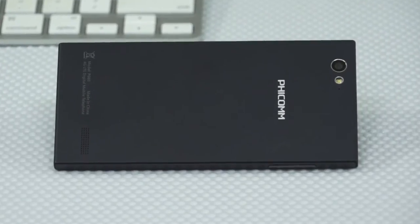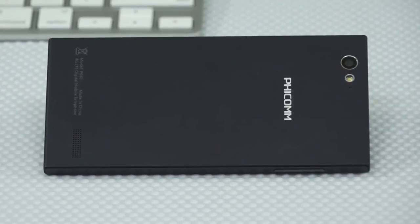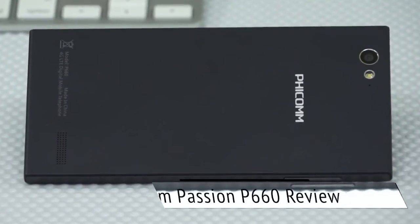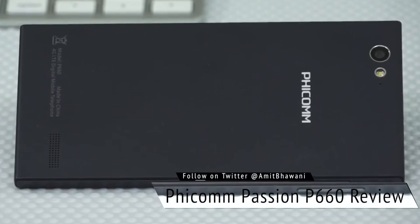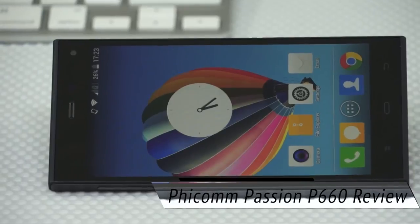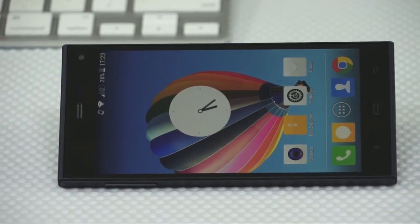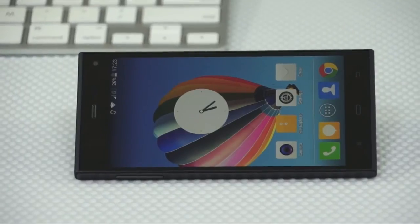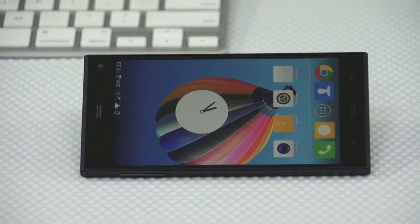Design-wise, this is refreshingly different. We usually choose a curved body over the flat ones with sharp edges for the comfort of holding. But for the size of 5 inches, this is a compact and good device and the phone seems easy to hold except for the corners that are sharp and digging into the palm. The phone is increasingly light for the size at 110 grams. According to FECOM, that is because of the aluminum-magnesium alloy that makes the frame wrapping around the sides of the device.